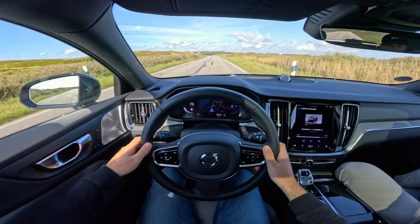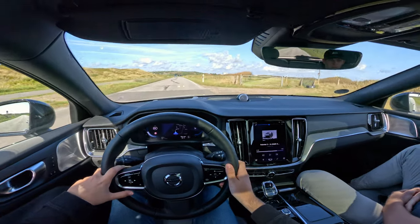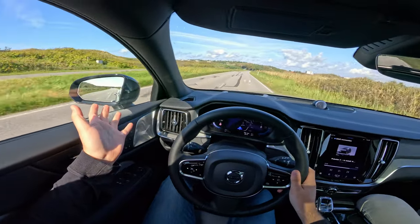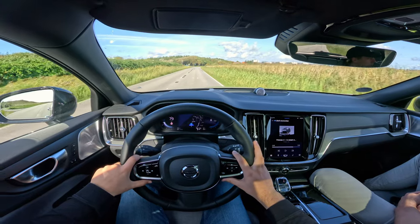1,410 watts with those 19 speakers, and that bass as well, it just sounds amazing. When it comes to surrounding view, the car is also very nice. You got a big rear window. We do have the 360-degree camera in here, which is nice. And also, while the side mirrors are a little bit small in my opinion, in general, you don't have big pillars in here, so everything is fairly easy to look out on.